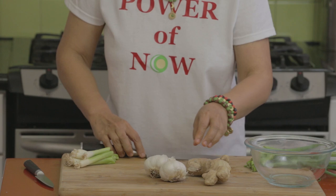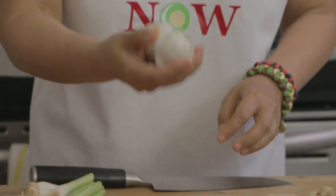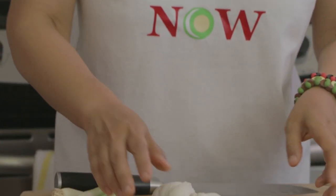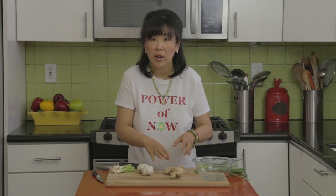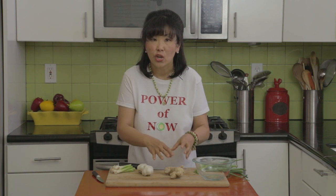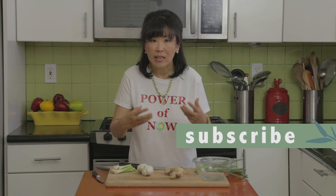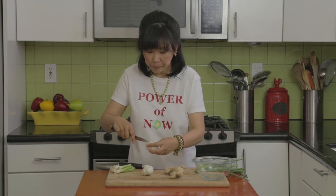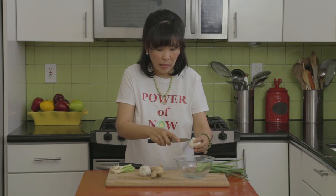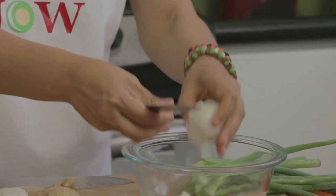And then for the garlic, I'm gonna use 2 bulbs of garlic. And this is about 6 to 7 inches of ginger. You wanna add a lot of garlic and ginger to this kimchi recipe because it gives it that real kimchi flavor profile.